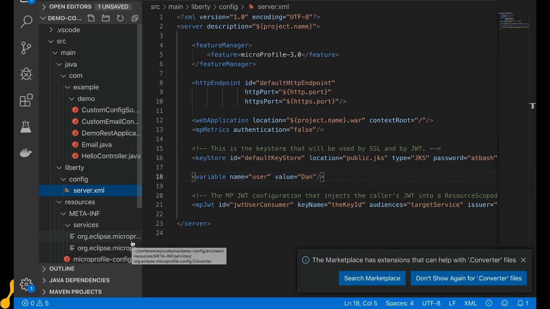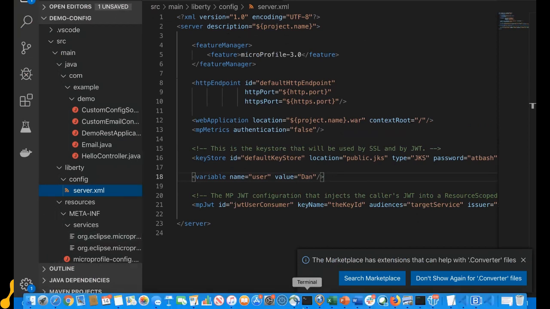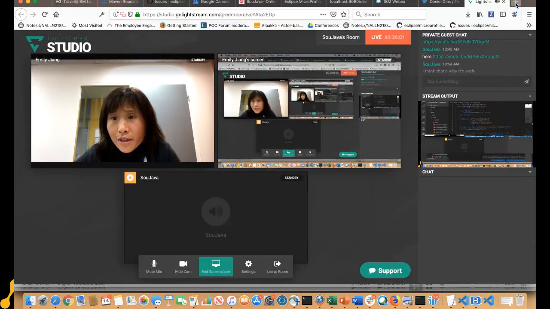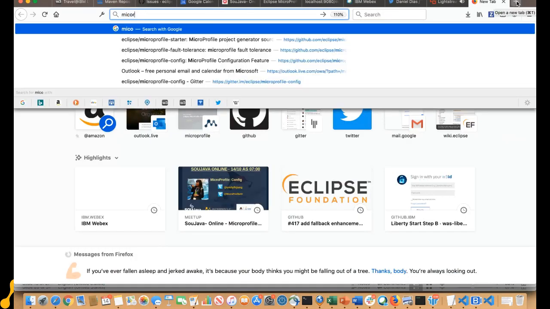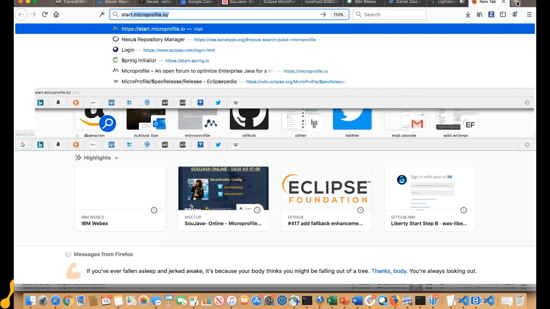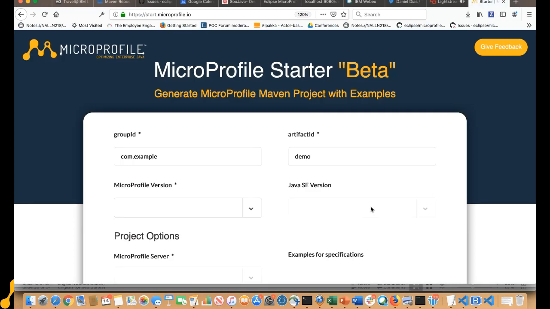If you really want to know how to create a MicroProfile microservice, the other thing I want to show is start.microprofile.io.